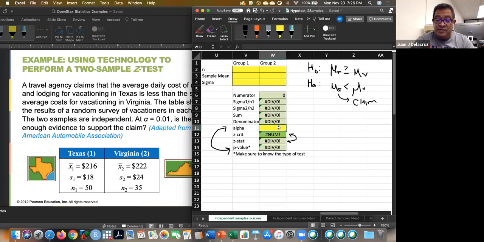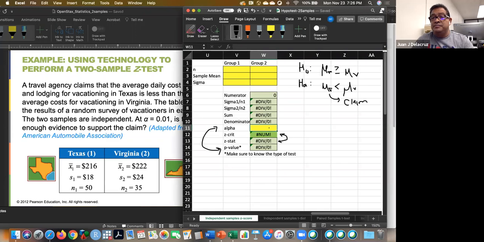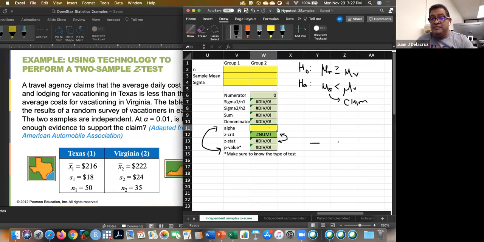So my alpha here is going to be, in this case, because I have a left tail test, I forgot to do that. So I'm going to have my left tail test. So I need to find the critical value at the 1%, right? So this area under the curve is going to be 0.01, right?